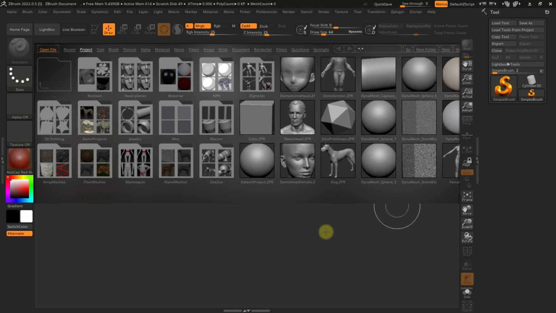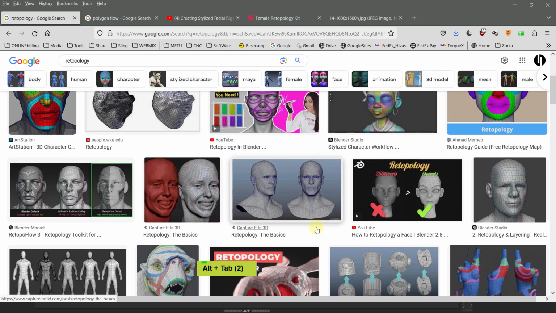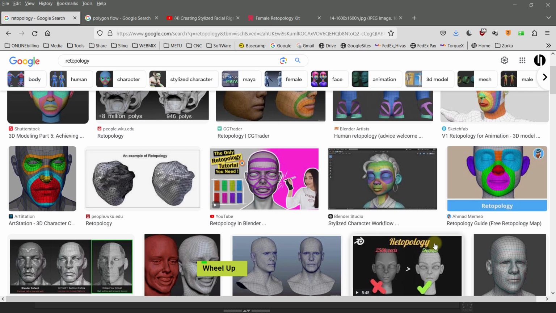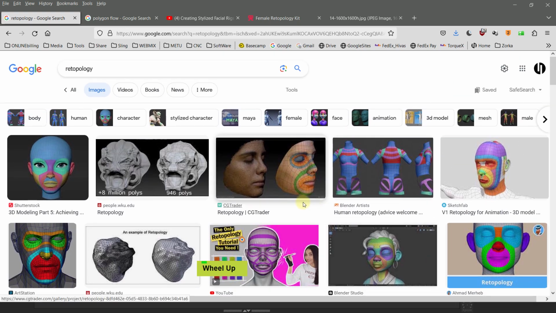If you don't know what retopologizing is, or you don't have enough information right away, and not just looking for how to use it in ZBrush, then please take a look at some retopology keywords. So this is a Google search for retopology, nothing special in here, and this will give you quite a good glimpse on how to think of it. Especially something like this as an image. It shows the basic principles of retopology.